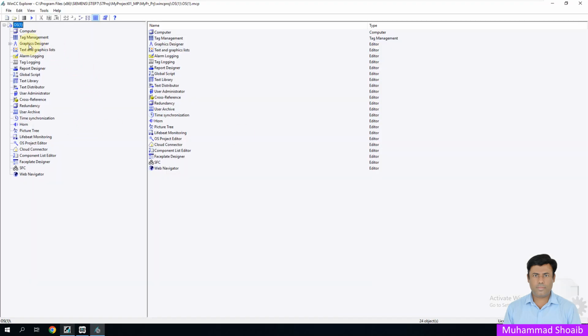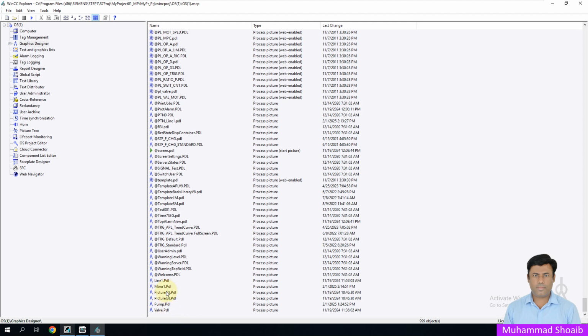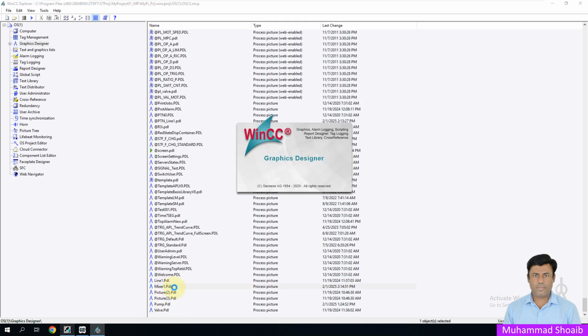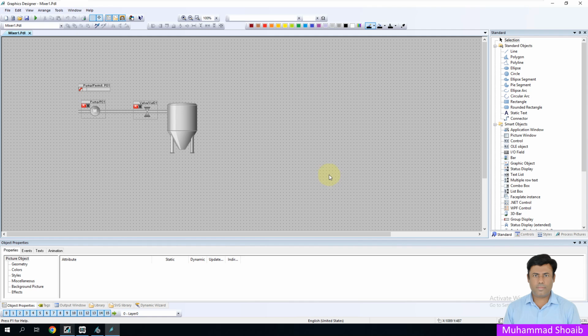Click here on the graphic designer, then go down and open the mixer one. Click over the close. So here is the interlock graphics that we just now created.